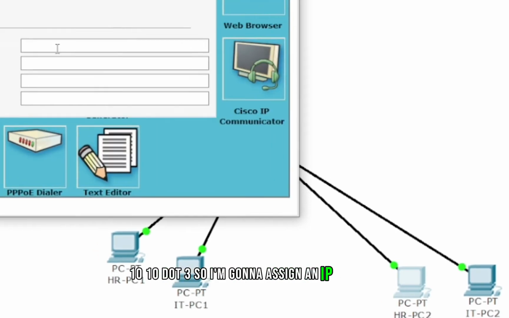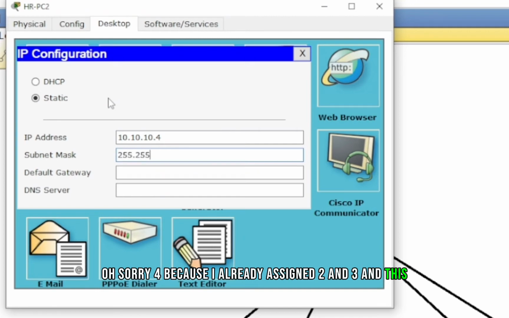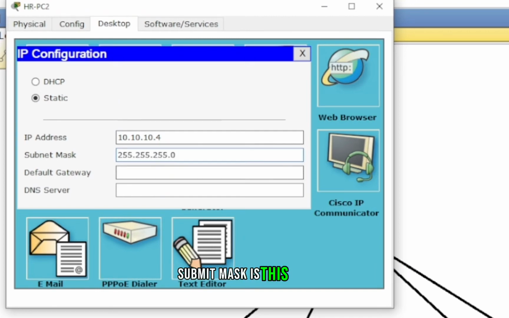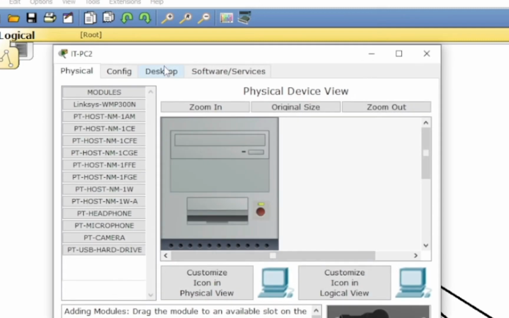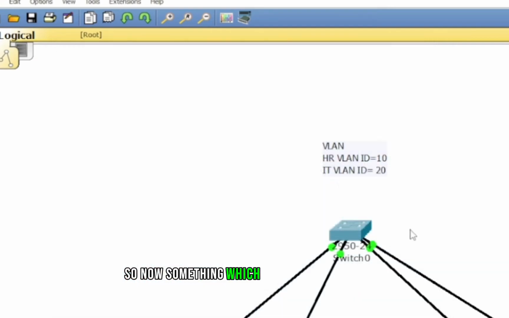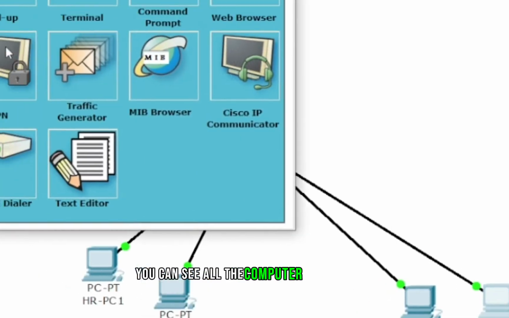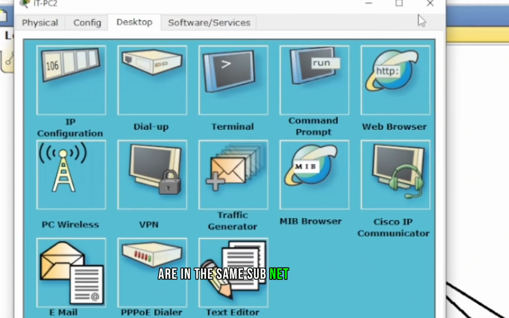So I'm gonna assign an IP address here 10.10.10.4, because I already assigned 2 and 3, and the subnet mask is this, and for this one I'm gonna assign another IP address 10.10.10.5, 255.255.255.0. Okay, so now something which needs to be noticed is you can see all the computer IP addresses are in the same subnet, right?